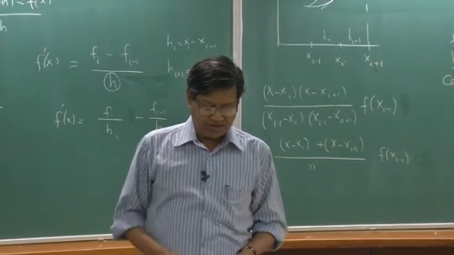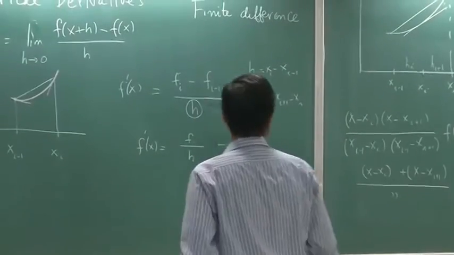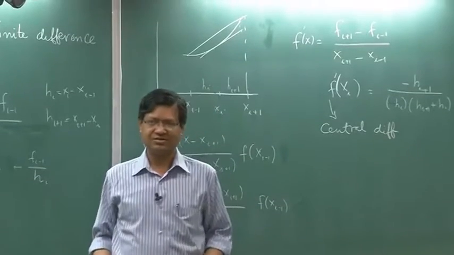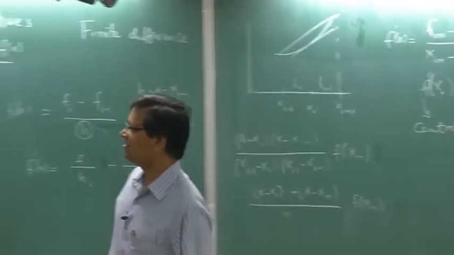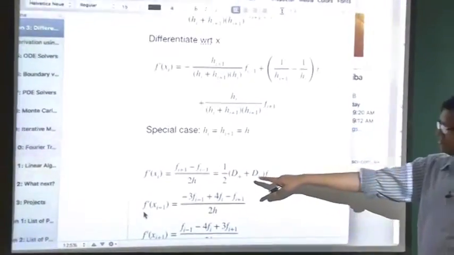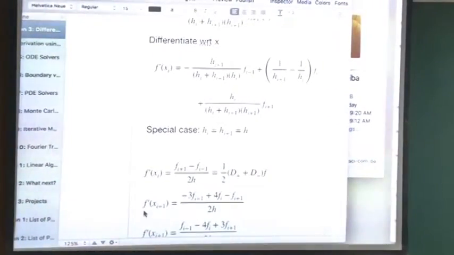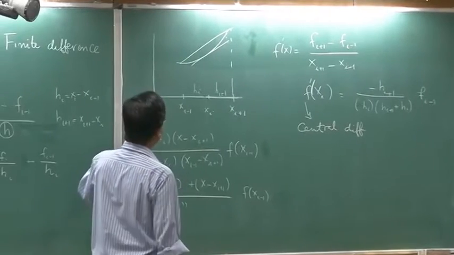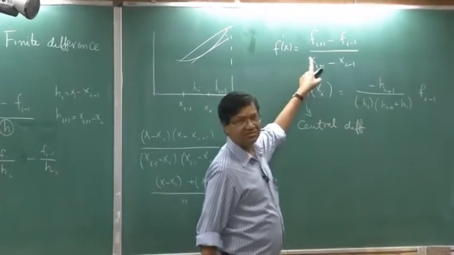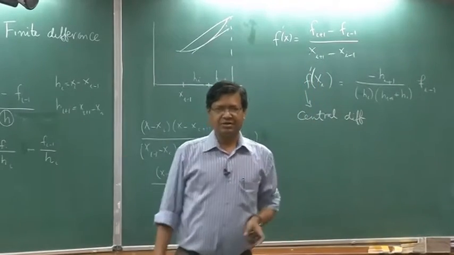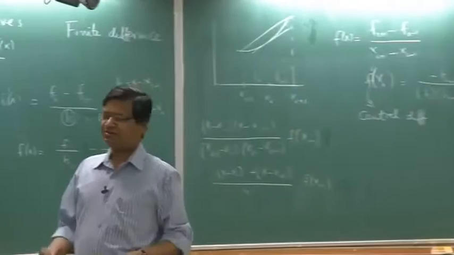Now, if the differences hi are equal, then the formula becomes simpler. There are cancellations, in fact, this term will definitely cancel, and you get a pretty simple formula which is f i plus 1 minus f i minus 1 by 2h. Do you see it on the board? Where is it? I erased it. For this, this is the one. This is exactly the same as what is there. So, we have derived it mathematically.